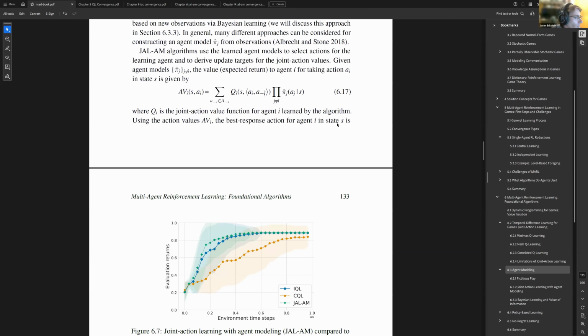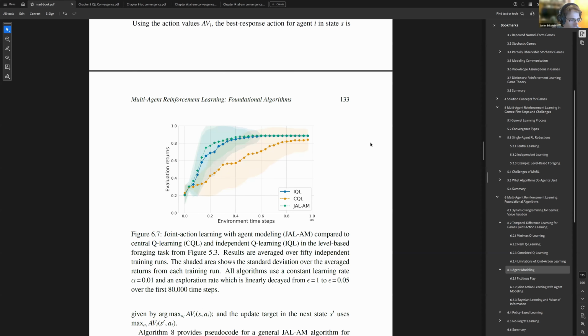So that is like this level based foraging task. Actually, you can set it up where they each get their own reward. So there are some items that one agent could collect, and only that agent will get a reward. There are others where they would share the reward from collecting both, or mixing and matching. So that is what we'll call a general sum game where each agent has its own reward, and general sum means there could be certain situations where there's competition and others where there's cooperation, and it's just a mixed bag. Got it. Okay. But again, that's a complicated game.